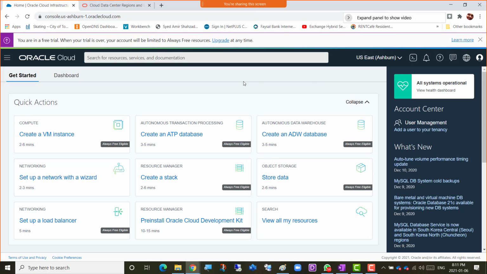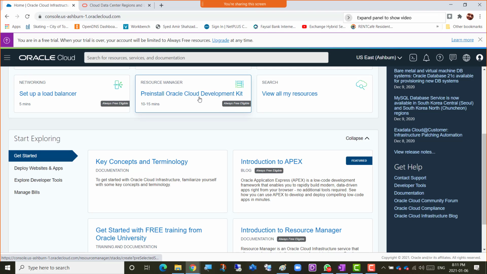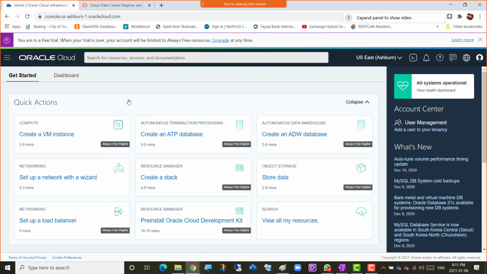So if this is the console you're in, then there are all those categories: create a VM instance, create an ADP database, advanced threat protection, always free eligible. So these are always free eligible things, right? And autonomous data warehouse, networking, resource manager, object storage, load balancer.